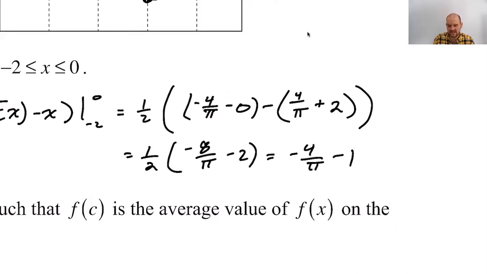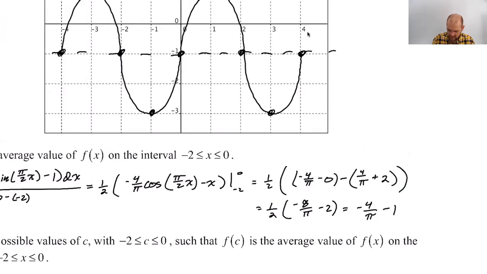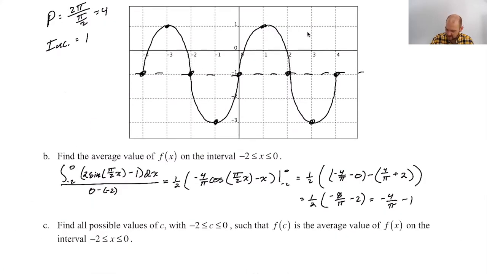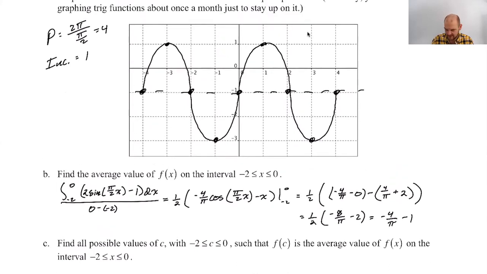So that -1 is a part of it. How weird is that pi that I drew? Let's go back to the drawing board. There we go. -1 minus 4 over pi. What relation does this bear to our curve? The -1 makes sense to me, and then the -4 over pi, I don't know. I'm sure if I paid attention to trends, I would know how to modify the average value of a trig function at this point in my life. But I'm thinking more likely I will never know.